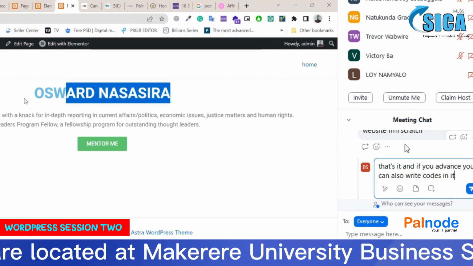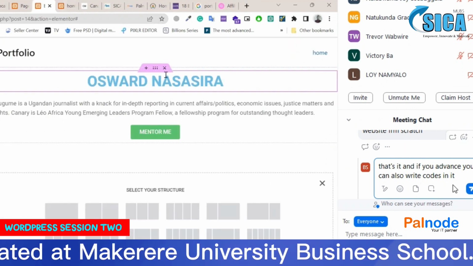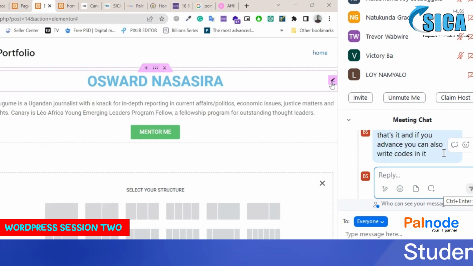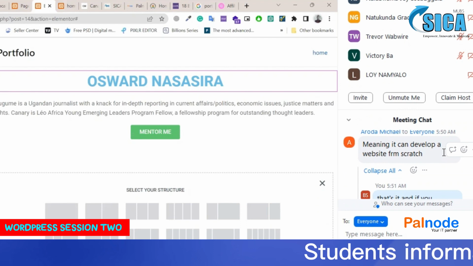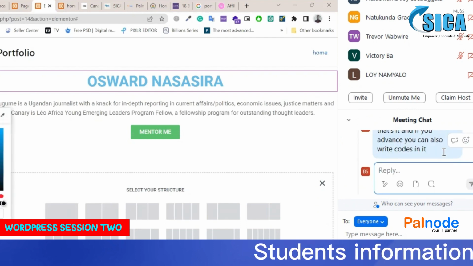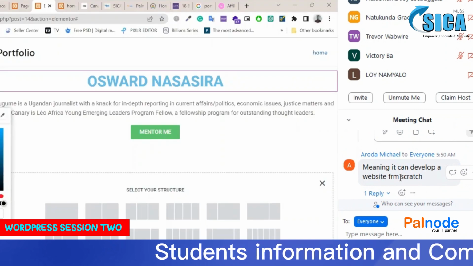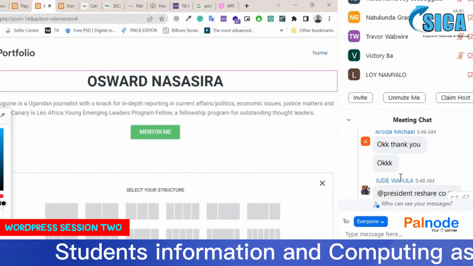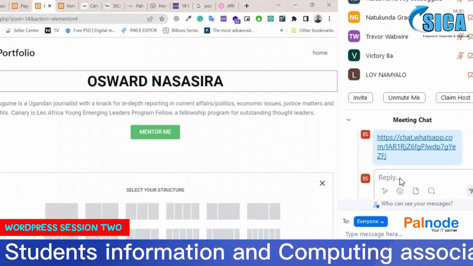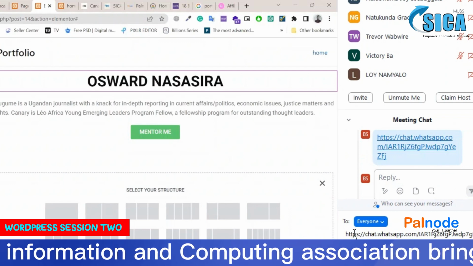We shall not need CSS. No, just come here. I think on this, you come to style. When you come to style, text color is here. You come and check the color, the one that you want. You can change it from here. Let's make it black. That is now the style of our color. You can even select in these colors which are already there.